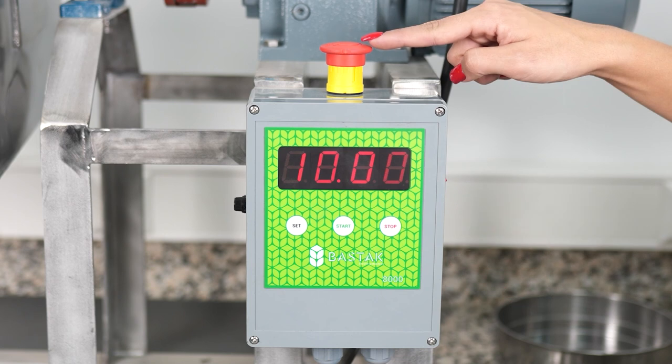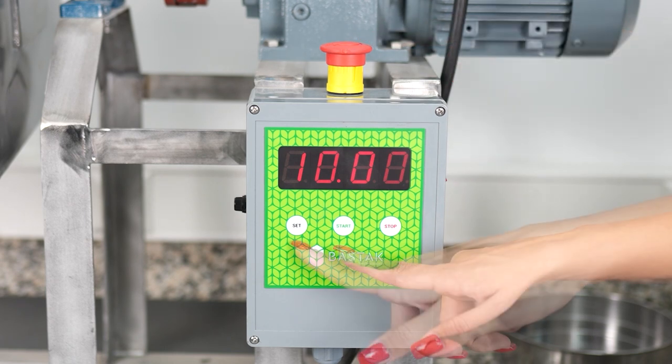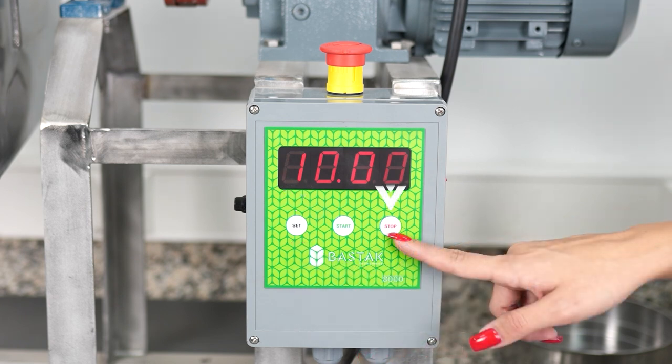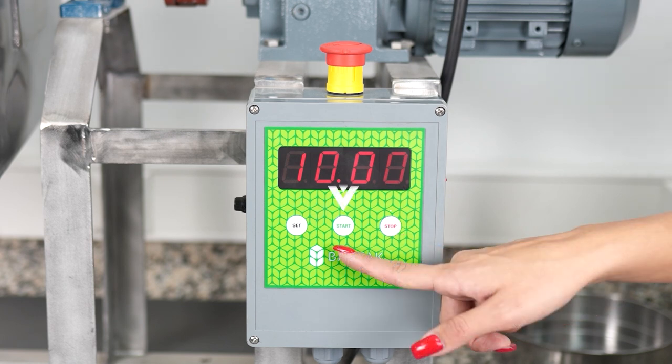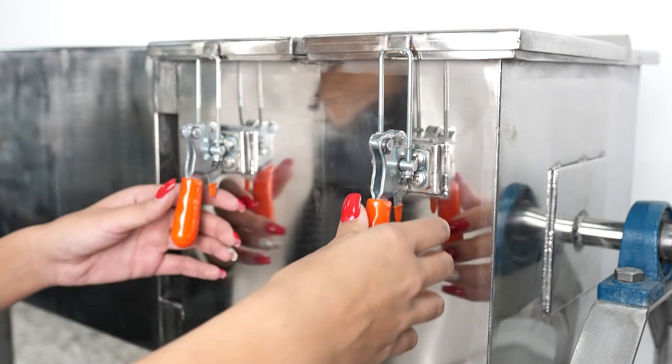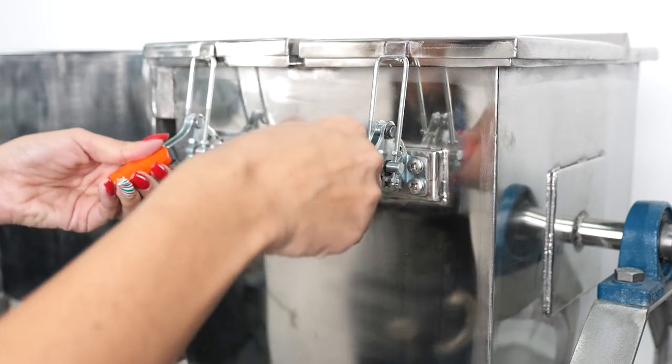The emergency stop button is a button used to immediately shut off the device in case of danger. The set button on the device control panel allows for the setting of the device's operating time. The stop button is a button that stops the analysis. The start button is the button that initiates the analysis. The special motion mechanism in the holding connections allows for easy movement of the device.